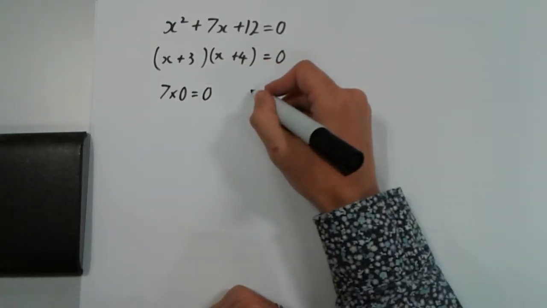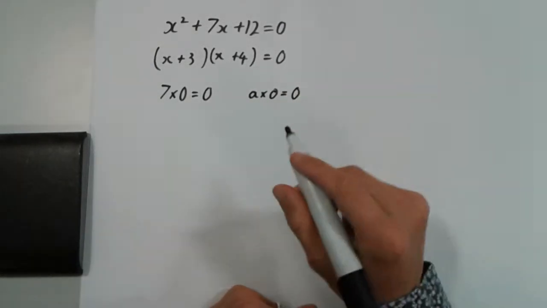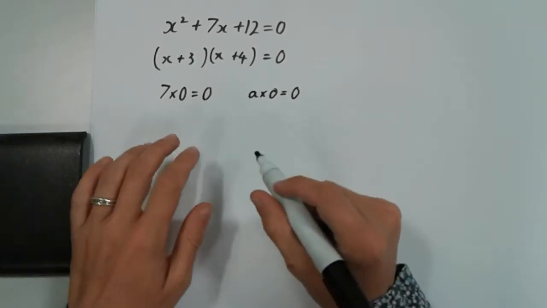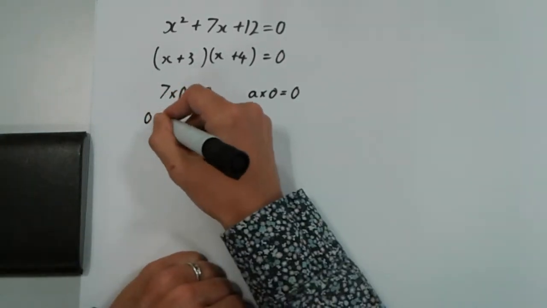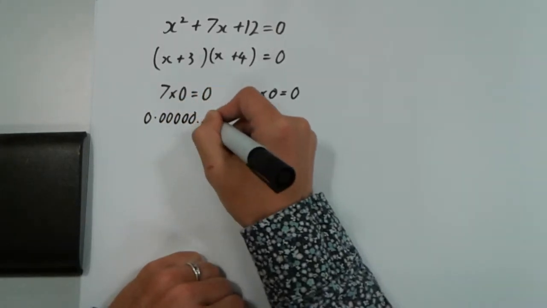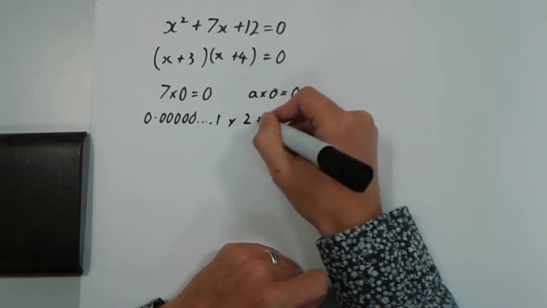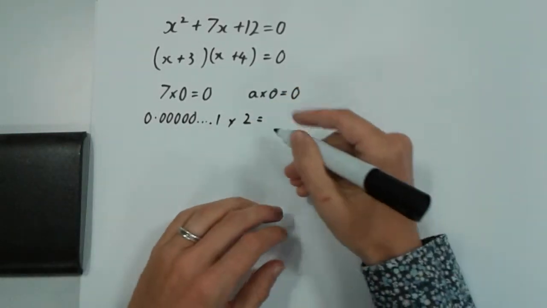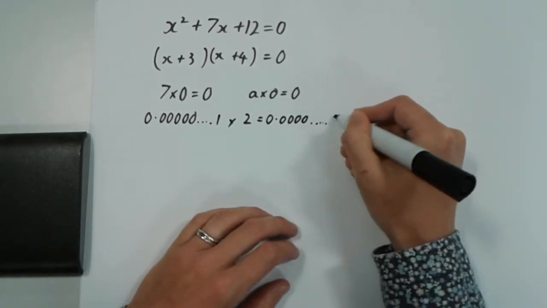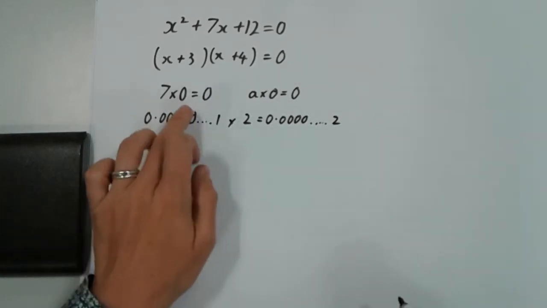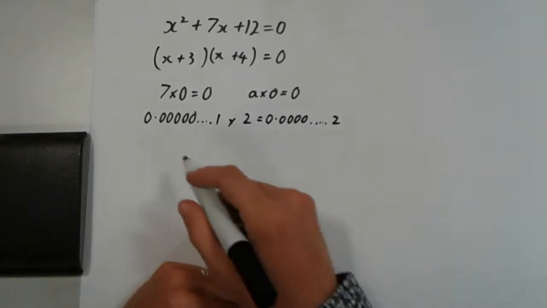In fact, anything multiplied by 0 will still give you 0. However, it doesn't matter how small a number you multiply by a non-zero number, multiplied by, say, 2, you are still going to get some non-zero answer out. The only way you can get 0 is if one of your factors was 0 originally.